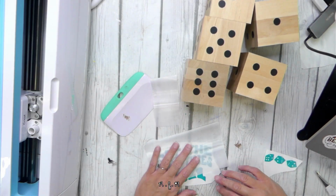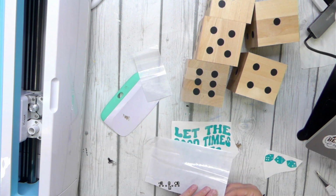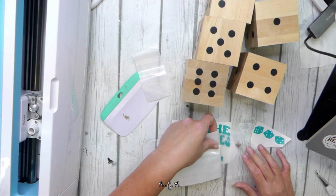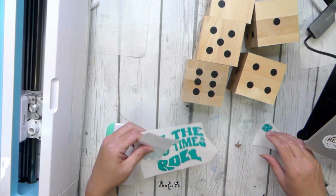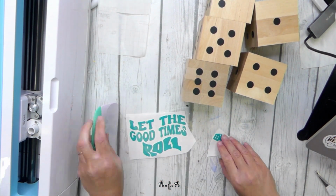Once all of your dice are finished, you want to add your transfer tape to the saying you're going to put on your bucket. Don't forget, you can get the Let the Good Times Roll for free. I forgot to attach the dice in the right spot on the SVG, but I will fix that for you so you can get it all done in one and you don't have to go back and add the dice.